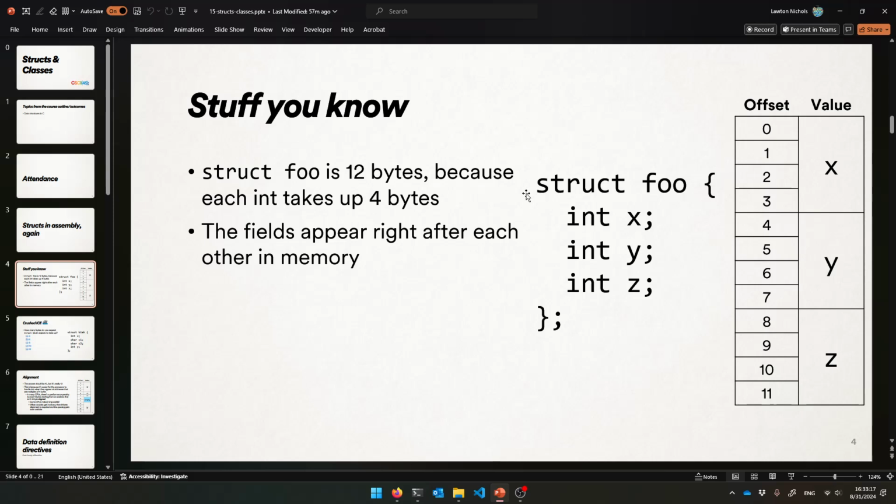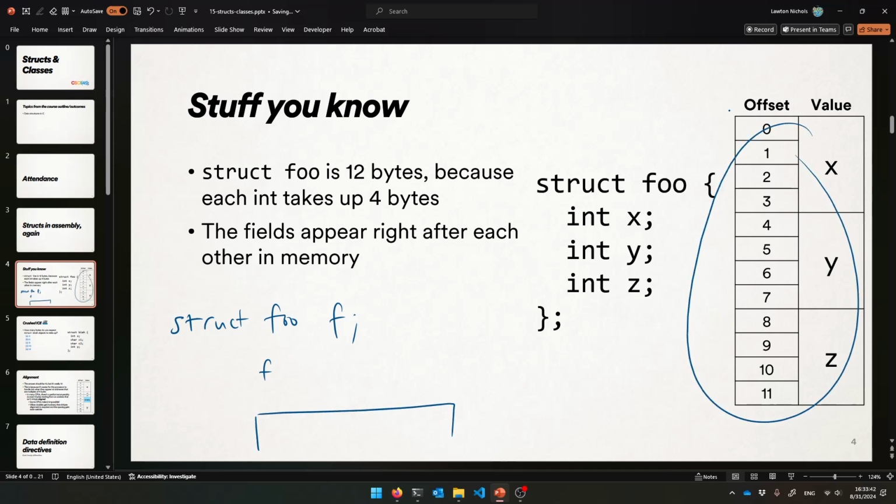Alright, so if I make this struct foo, it has 3 ints in it. The second I make an object of this struct foo type somewhere, if I do it in C, I have to say the word struct, remember? So if I make a struct foo somewhere in memory, like a local one, then I know some stuff about it. Here it is in memory. Let's draw a picture of it. The idea is it will take up 12 bytes: X, Y, and Z.